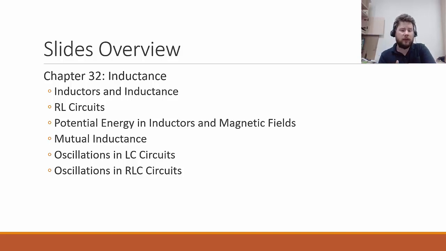Now, a lot of the effects you get with having inductors and capacitors and so forth is very analogous to a mass on a spring and simple harmonic motion. We'll spell out at the end of the chapter discussion exactly what the correspondence is. But this is a great time, if you haven't done it already, to go back to simple harmonic motion and brush up on those topics. Masses on a spring, what is a period, what's angular frequency, what causes it, how do you describe it, that sort of thing.